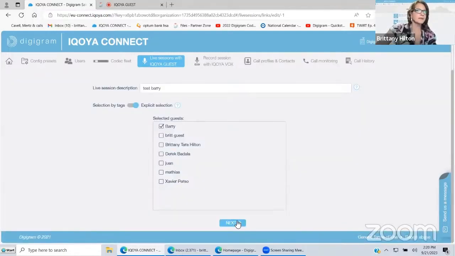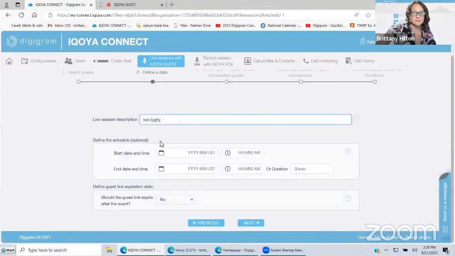This is how you would set up a guest link. This is how easy it is. So Barry, we're not going to start date or end time or anything like that. Should the link expire, yes or no? You can make these terminate at a certain time, or that it's good for 30 days and that's it. So again, you can have recurrent people on. You can have them on as often as you want to with this particular link, or you can, again, terminate this at a certain time where you're like, you know what, I don't want this person back on. So it terminates after this event.